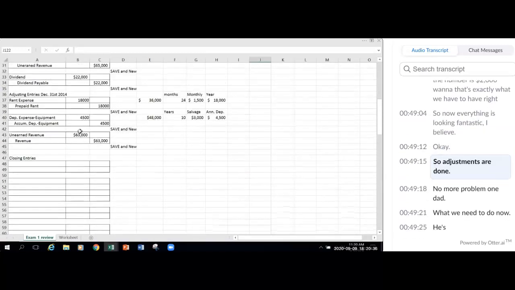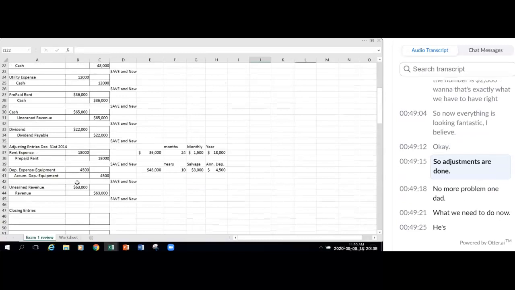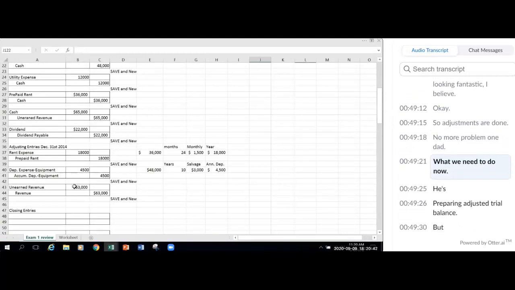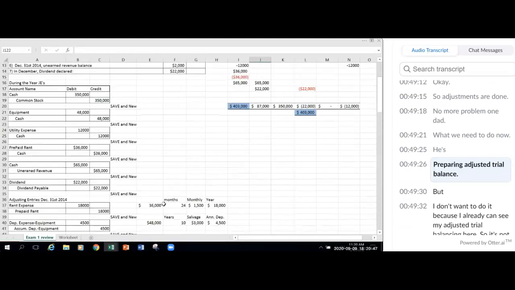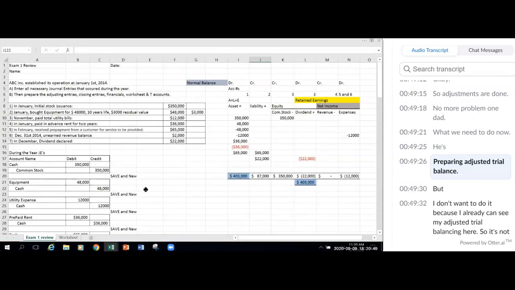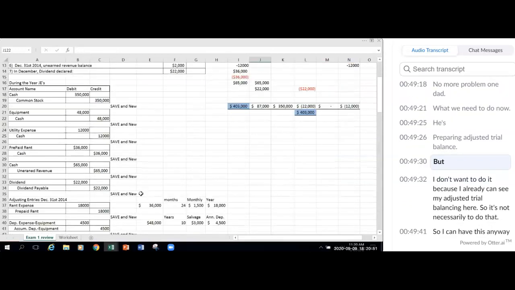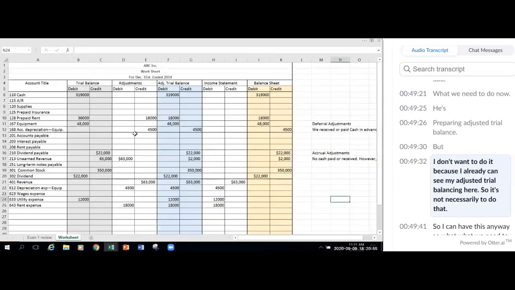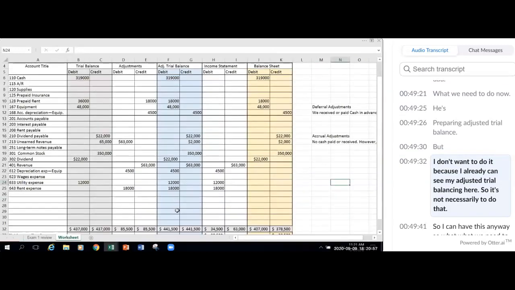So adjustments are done. No more problem on that. What we need to do now is preparing adjusted trial balance, but I don't want to do it because I already can see my adjusted trial balance in here.